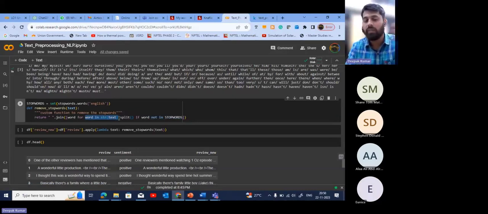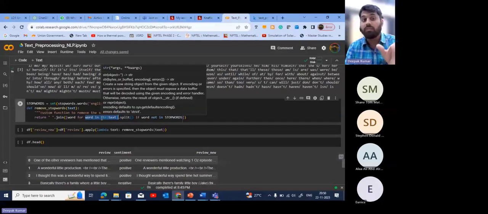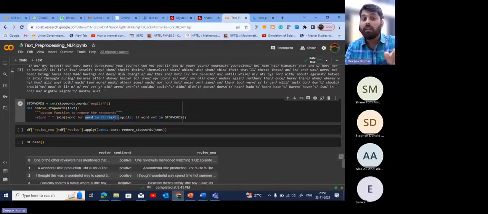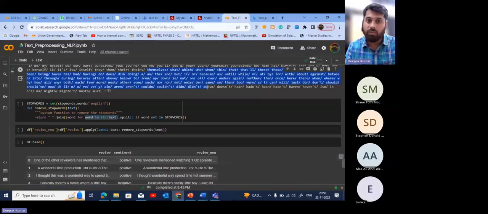Str text means the text passed by the user. It will check word by word. See, if word not in stop words, meaning the word which is getting iterated in the for loop, and if it doesn't find it inside these stop words, it will keep on joining the words with a space. But sooner if it finds it, it will skip it.